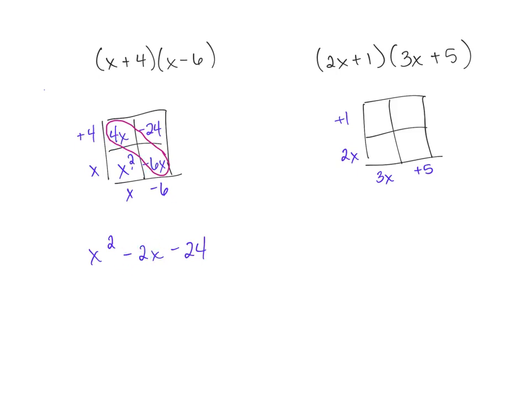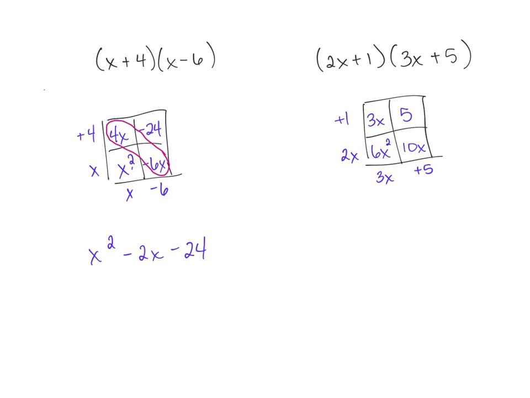And if we put our factors out here, the placement's going to be different, but the two terms that are in opposite corners make up our middle one, and the first and the last should be in opposite corners. Over on the other one, start with the 2x times 3x, which gives us 6x squared. 3x times 1 is going to give me 3x. 2x times 5 is going to give me 10x. And 5 times 1 is going to give me 5.